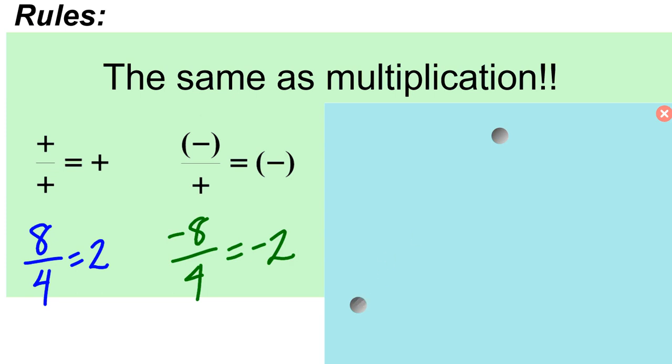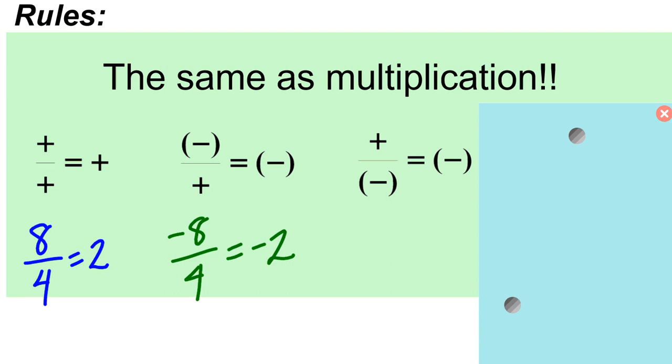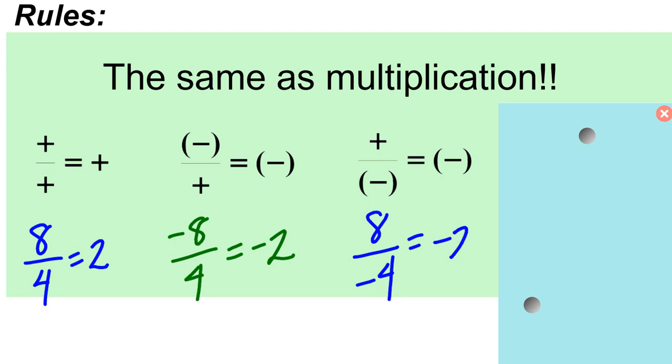When we get to the other 2, sometimes bringing in the words "the opposite of" really helps out. So I want positive 8, and I want the opposite of 4 groupings of positive 8. Well, the opposite of 4 groupings of positive 8 happens to be 4 groupings of negative 8. So that's where negative 2 comes in. We can see a correlation between these 2 problems: one of them is negative, yielding a negative result.